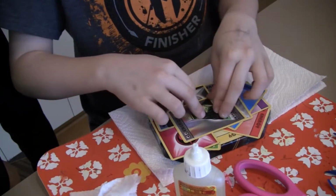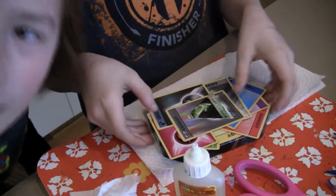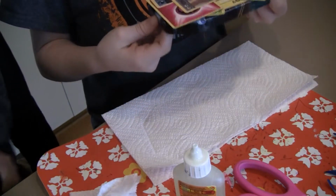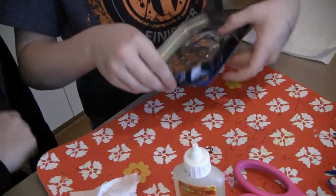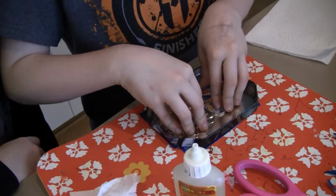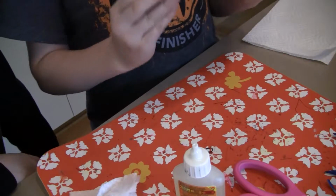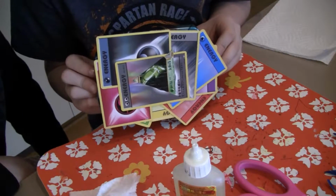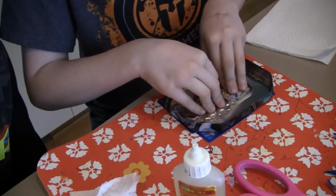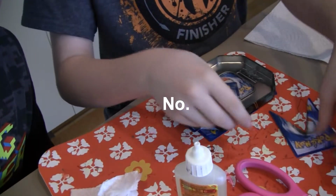Now all we have to do is wait. For a long time. Until it's dry enough, we're going to do the back side. Potentially. Or just stretch something over it. So yeah, this is it so far. Next we'll cut to something else. So enjoy a cat video or something in between maybe.